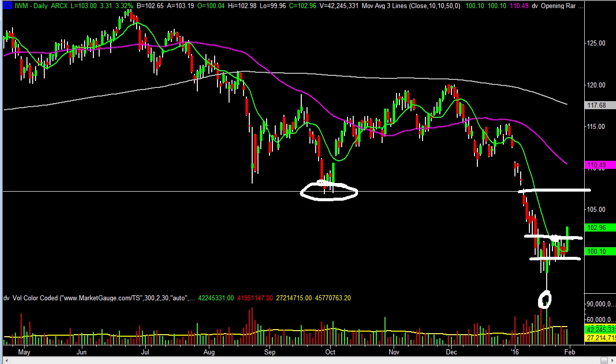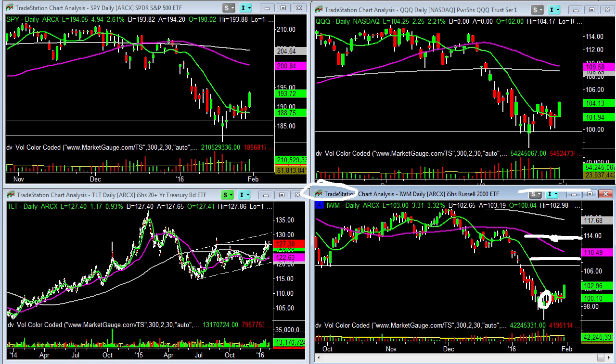All right, pretty straightforward. So if I sum all that up, we basically see a market that looks like it's just tried to turn. We have some pretty clear ways to identify when that turn has potentially failed, and where you could buy it on pullbacks, and where you should look for it to have some trouble in terms of resistance.